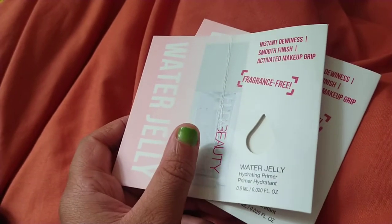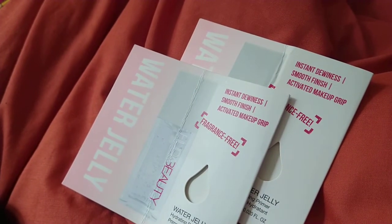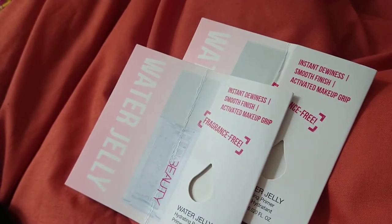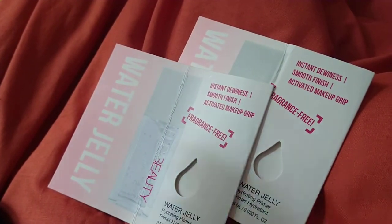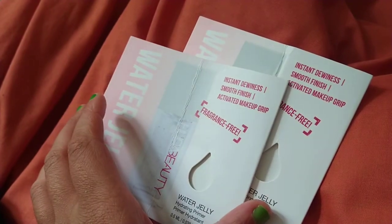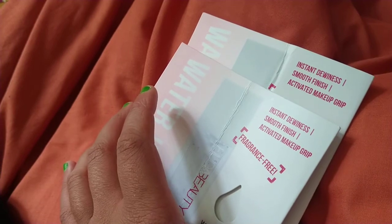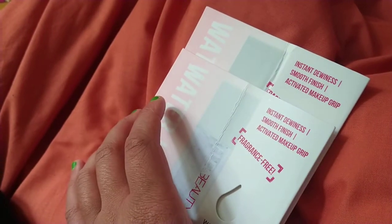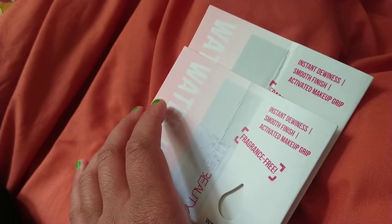Now with this, first off, I didn't find that it gave that much hydration. I tried it with a variety of different foundations. I should mention, I have combination to dry skin. I get dry, especially around my forehead area. I didn't find that it helped with cakiness or anything like that, so I wouldn't say it was overly hydrating.